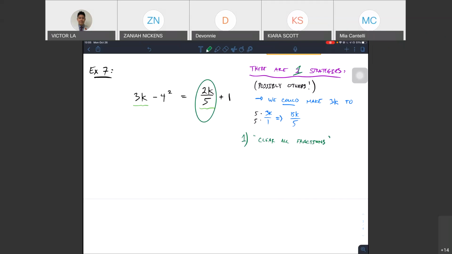If you divide, you can divide by 2, and that'll get rid of the 2 in the numerator, but I'm talking about just the denominator. I guess I kind of give it away. It's 5, right? So if you multiply 2k over 5 times 5, you get just 2k. Does everyone see that?